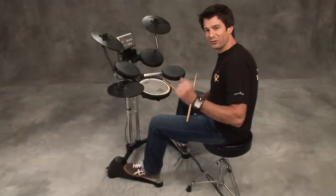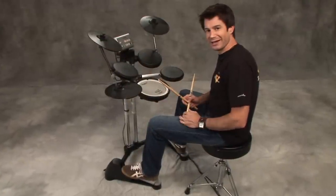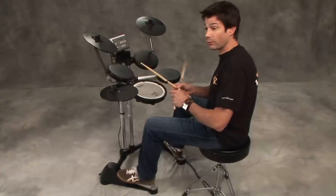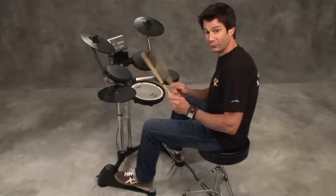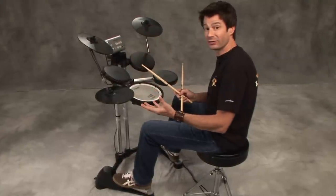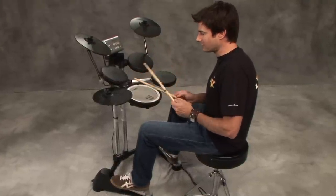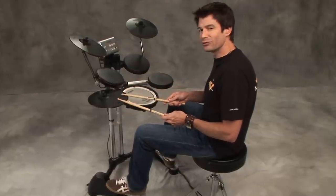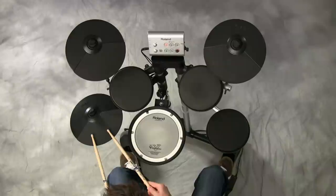All right, now, still with 16th notes, 1-e-and-a, 2-e-and-a, 3-e-and-a, 4-e-and-a, the magic counting never fails. Now we're gonna do right, left, right, left, right, left, right, left, etc. on the hi-hat. That's never gonna change. But watch what happens. If you haven't done this, those of you that have, you'll get some other ideas, but check this out. Here's the basic pattern that has to happen.